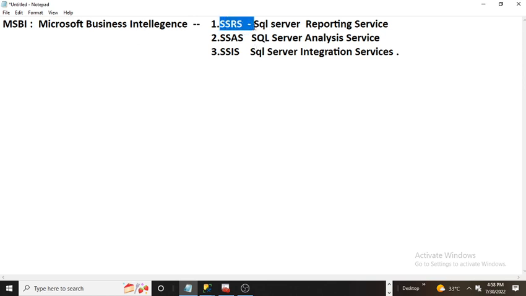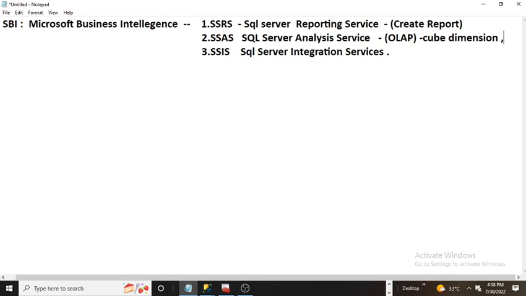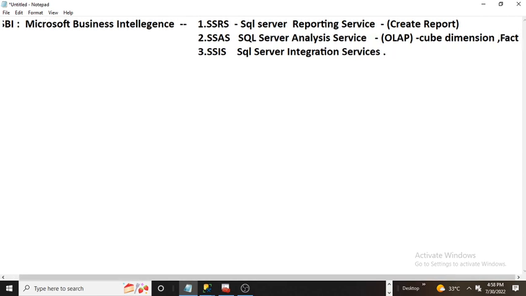If you don't want to go for the ETL activity or the analysis or OLAP part, then don't worry. SSRS is used for creating reports, designing the report to show data to the business user or the executive. Analysis services is one step ahead of a normal data warehouse. In SSAS, we need to work with the OLAP model. There we have cube, dimensions, measures or facts, right?